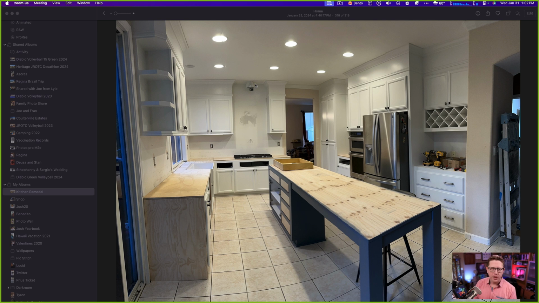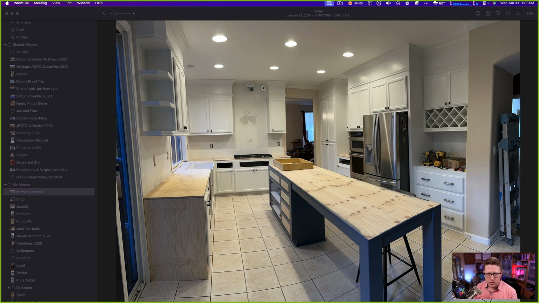Are you doing the tiles or somebody else doing it? Probably me and my brother-in-law. All right, you got a waterfall on the end there? Yeah, waterfall on this end and that end over here. Sweet. Then you're upper to the ceiling.